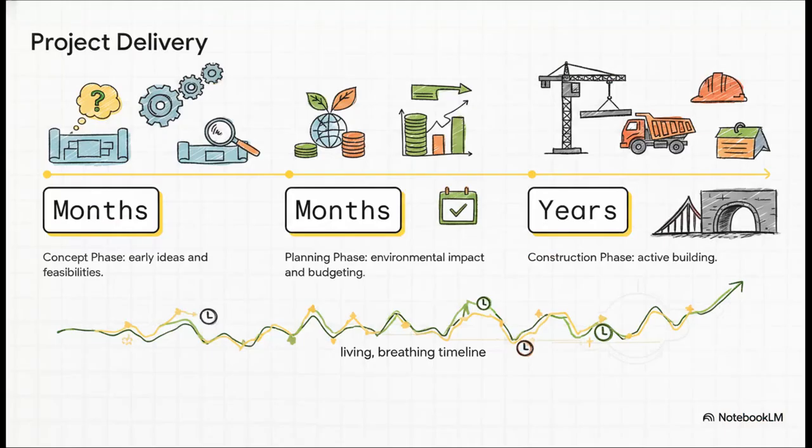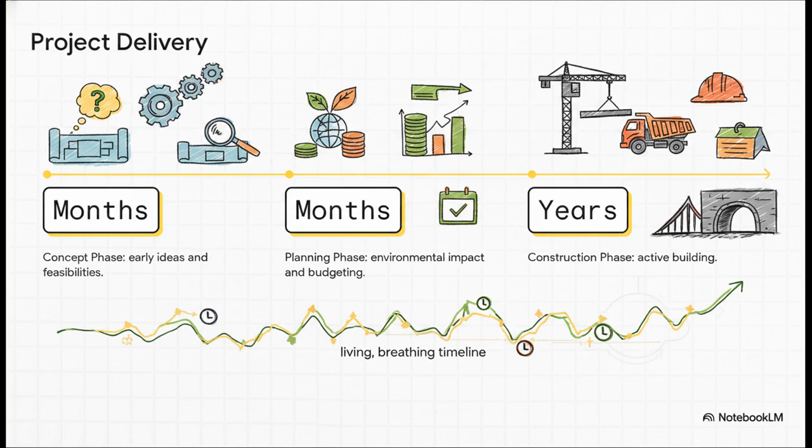Let's just look at the story of a typical project from concept to final infrastructure delivery, say a brand new metropolitan transit system. The timeline is absolutely staggering. It begins with the concept phase, where early ideas and feasibilities are debated, often for months. Then comes the rigorous planning phase. This heavily involves environmental impact studies and intensive budgeting, which takes many more months, sometimes even years. And finally, the construction phase, spanning years of active building.